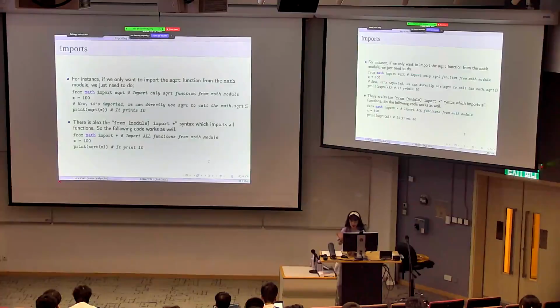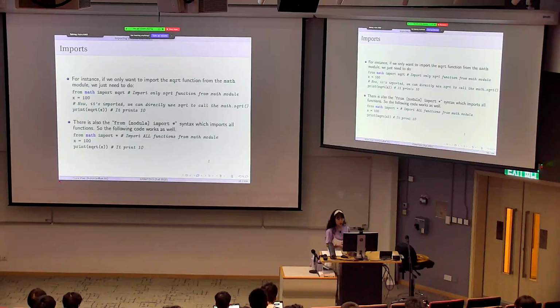Let's see some example here. Now, we only want to import a square root function from the math module. Then we simply do this one, from math import sqrt. Even though inside math there are so many functions, after we run this line of code, we can only use the square root function from math because we only import this function.